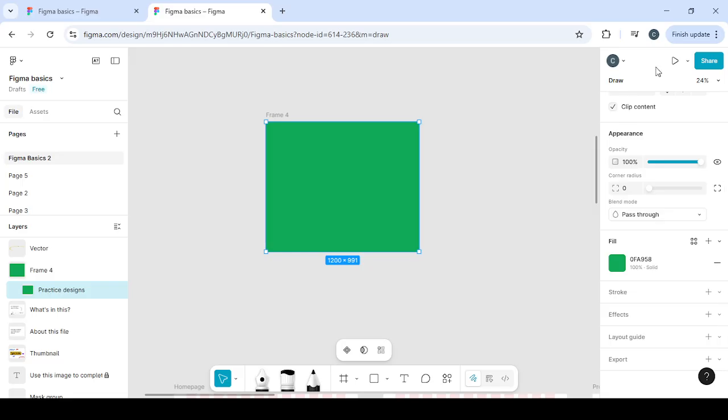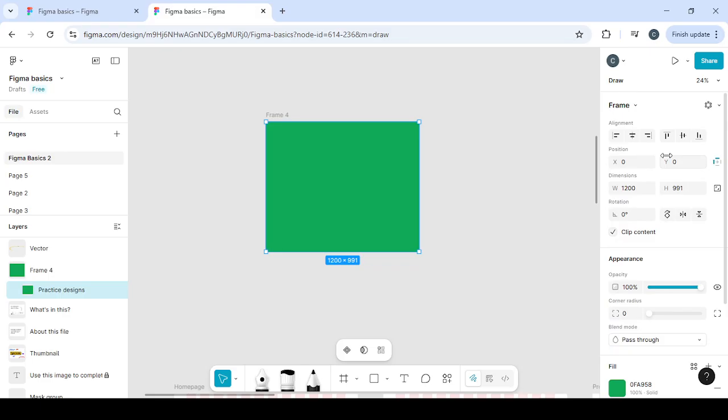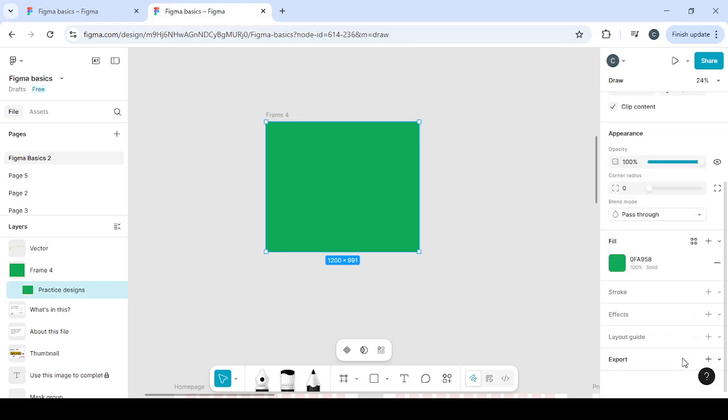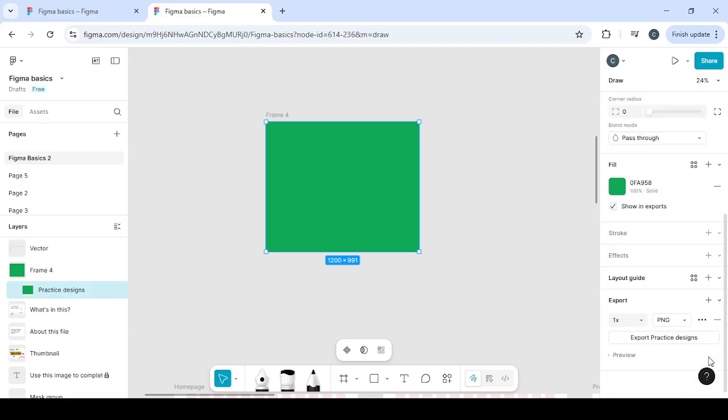As for scale, the scale option allows you to adjust the size of your exported files. If you want to maintain the original size of your frames, you'll want to keep this at 100%. However, if you need larger or smaller versions, you can adjust the percentage accordingly. Consider your project requirements when making this decision. Larger scales might be needed for high-quality prints, while smaller scales could be sufficient for social media.